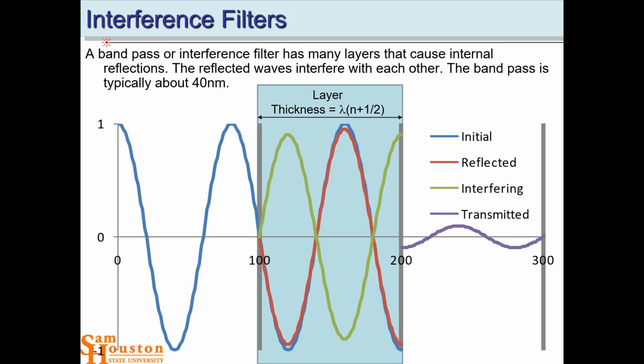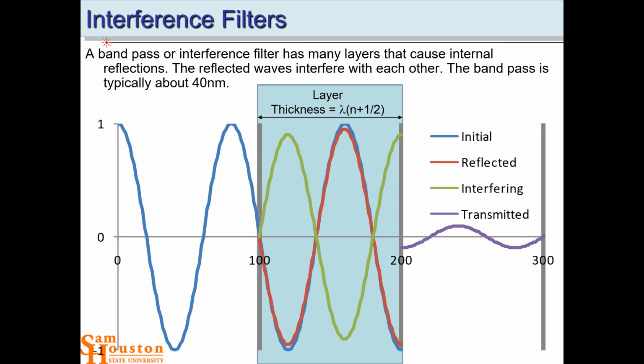So here's how an interference filter works. It has a very specific thickness, and that may not be the thickness of the whole filter, but there may be a layer embedded inside the glass that has this thickness. And that thickness is a multiple of the wavelength of light. And so that's why it's tied to a laser. A laser has a single wavelength of light, or close to it. And so this interference filter is tuned to that wavelength of light.